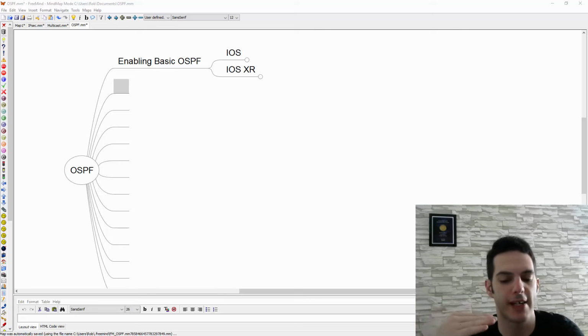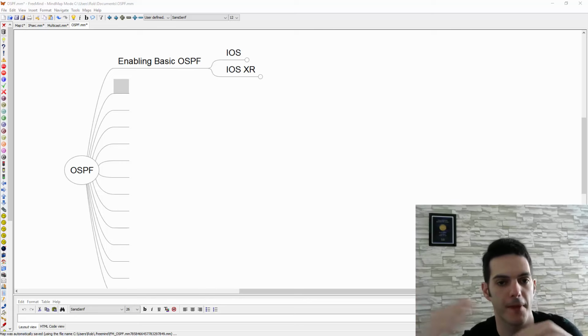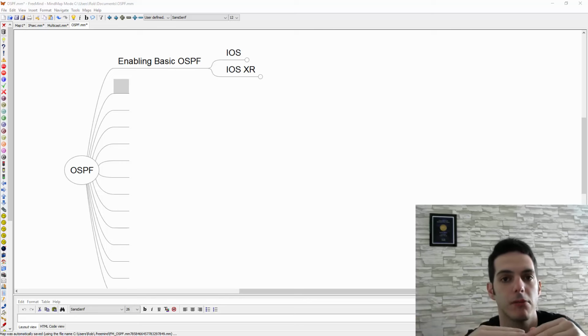Because there are multiple factors that go into play. You have to create the table of contents, and you have to create the actual workbook itself. Then you've got to do the solutions. So you've got the solution, the verification to go along with it. So if I'm going to do enabling OSPF, okay, enable OSPF here, here, and here, and it's going to be step by step by step by step, right?